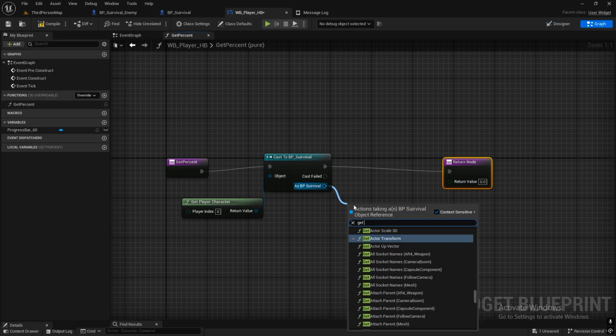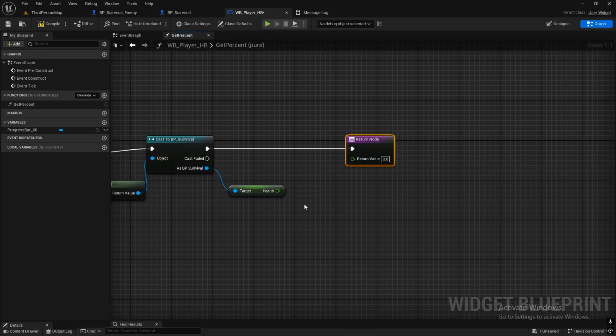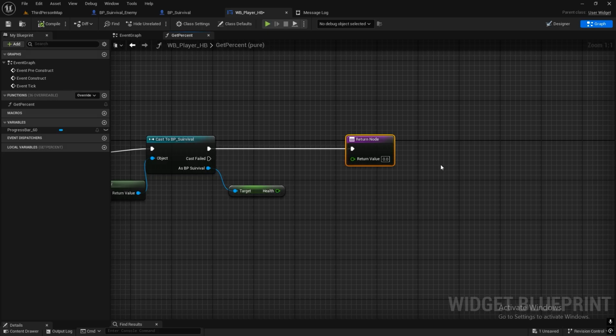So get health. Here, don't directly connect to this return value. As I said, we are using the value of 0 to 100 in this player, while the progress bar only uses 0 to 1. So we need to divide it by 100, and now we will connect to this return value.